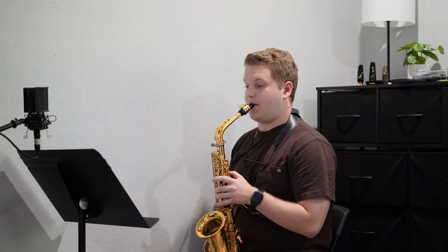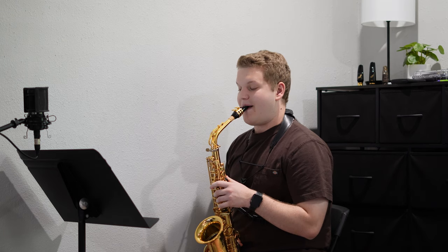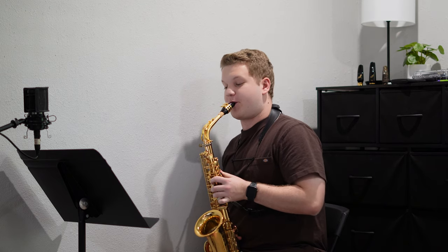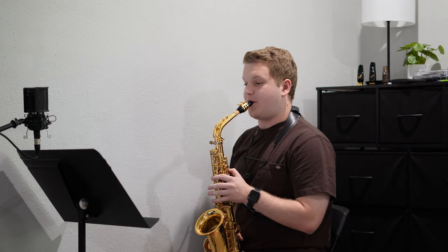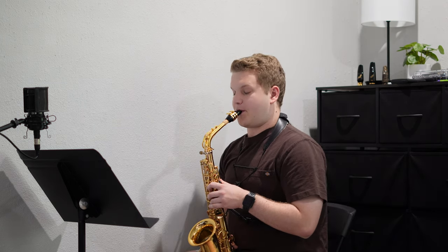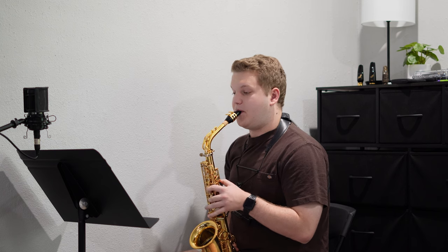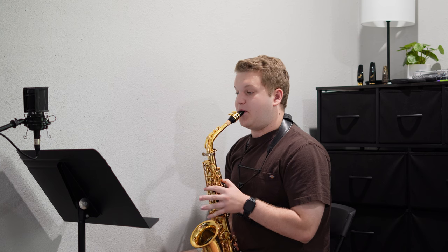Like I said, I wanted to work on scales a lot this week, so the way I'm going to start doing it is picking a key. So today I started with C, and then I'll go through the keys chromatically each day, so tomorrow will be C sharp. I'm going to plan on starting with the C major scale, and then I'll go on to the C harmonic minor scale, the C melodic minor scale, the C major thirds, C harmonic minor thirds, and then C major fourths, and then C harmonic minor fourths.